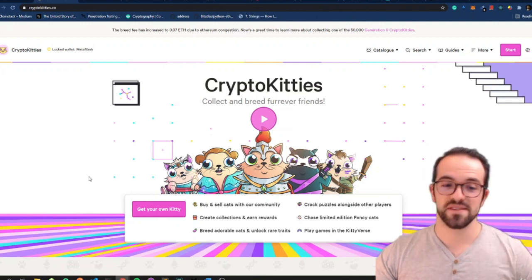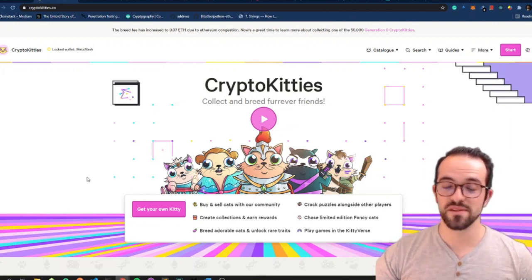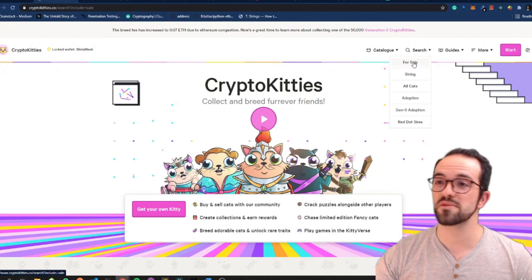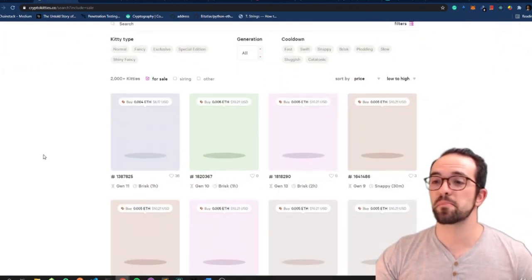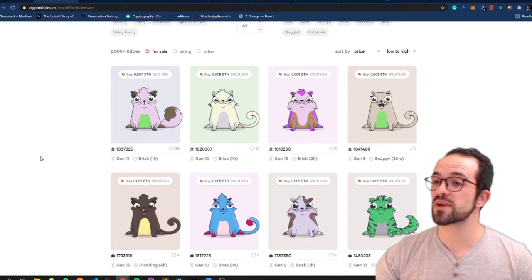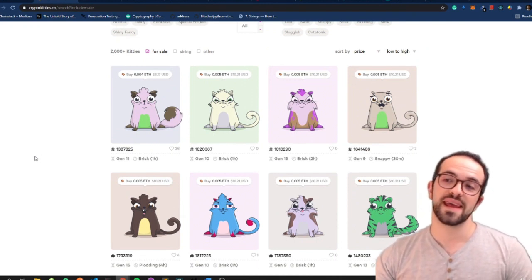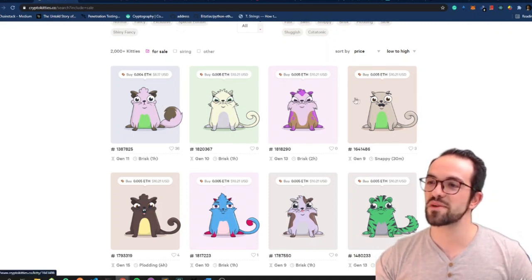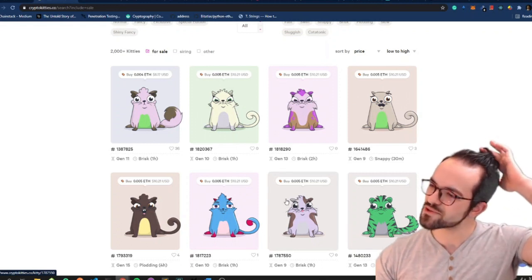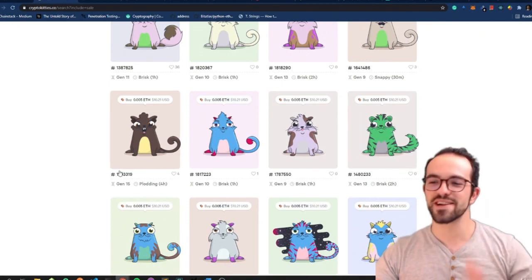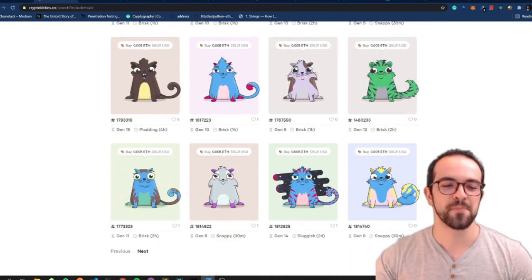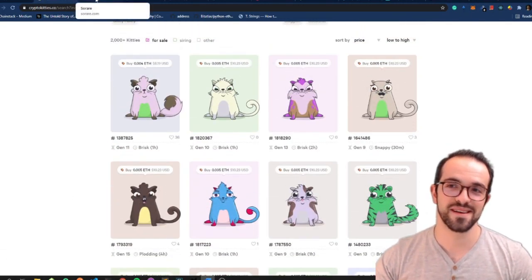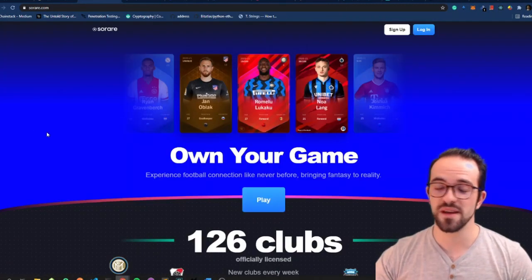Okay, then we have CryptoKitties. CryptoKitties is another big hit, and some CryptoKitties are also being traded for close to $1 million. I think we can search for CryptoKitties for sale, and you can buy and sell them, and you can breed these CryptoKitties, and each CryptoKitty has a different attribute. Now, CryptoKitties are way cheaper. You can buy a CryptoKitty for a few US dollars. And I'm also thinking about buying some. Not financial advice, this is just a game for fun, of course. But it's also very interesting to see the different uses in games. Then you have SuperRare.